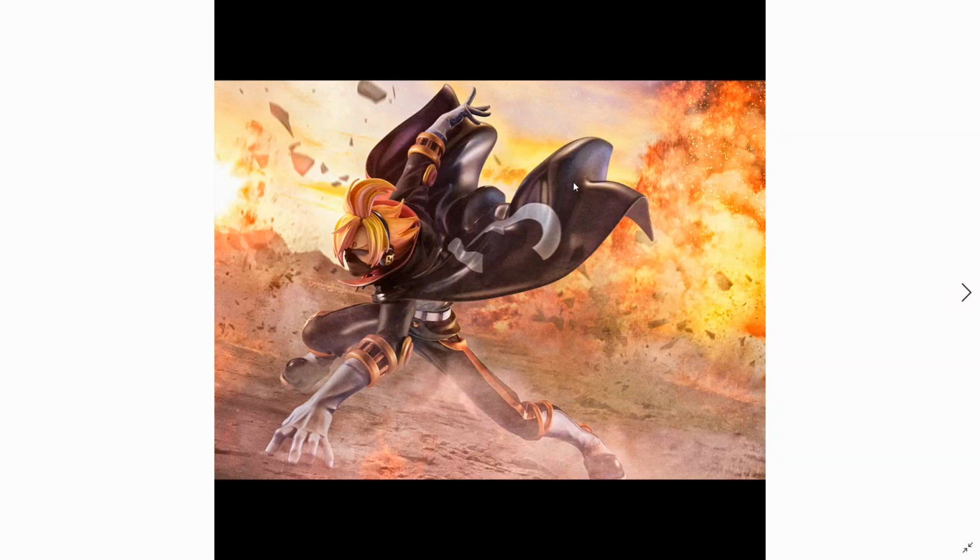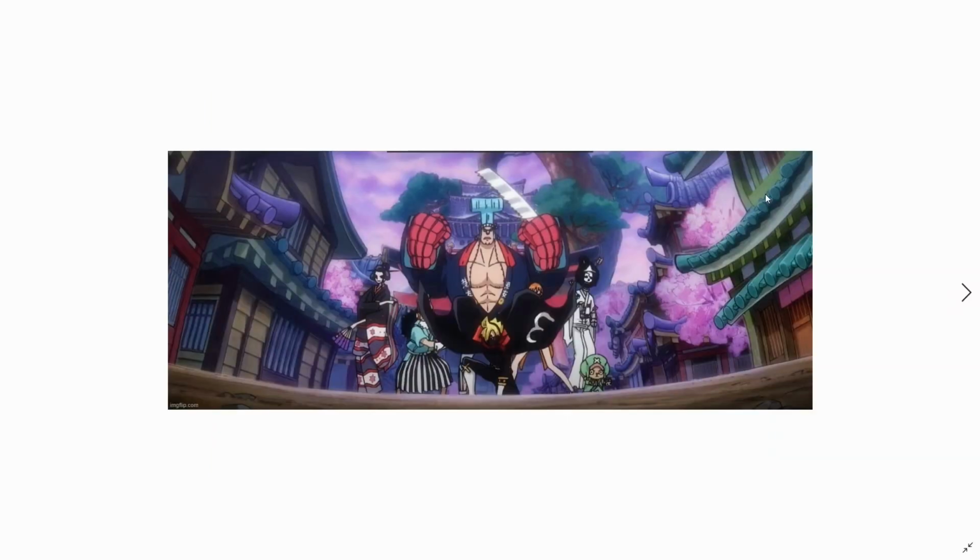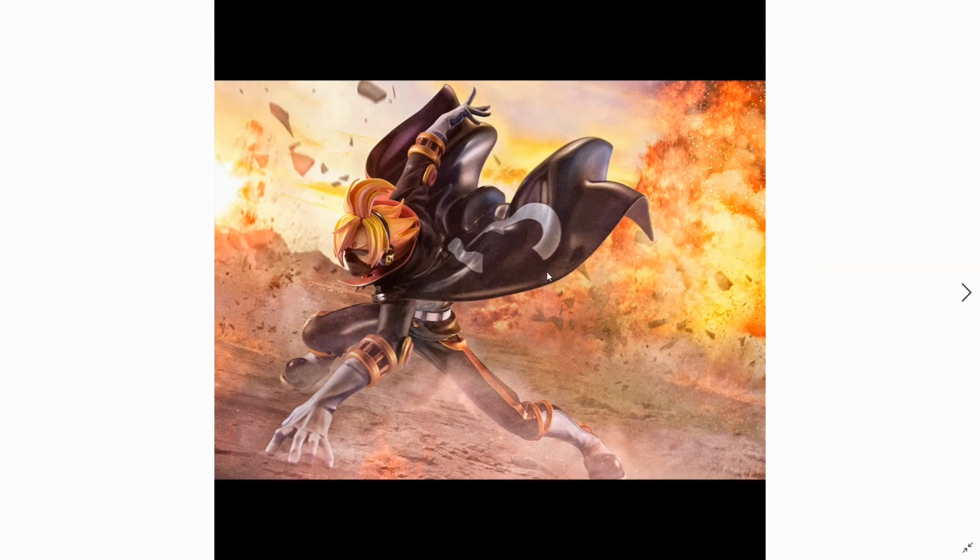This is another promo image, complementing the figure with some artwork, explosive background to make him look very cool. And this pose, I believe he is doing a superhero landing. I could be wrong, but someone mentioned also it's very similar to the opening in the anime. This is the image. They are not exactly the same, but it is quite close. So I don't think he did it in the actual manga or the anime, but please correct me if I'm wrong because my memory is very bad. I watched too many things. So these are very similar. Either that or he's preparing to fly up, you know, like launching off.